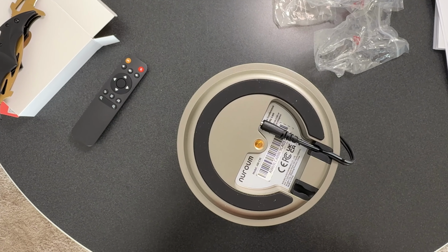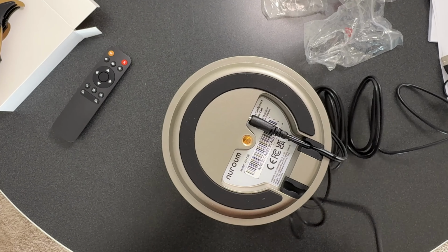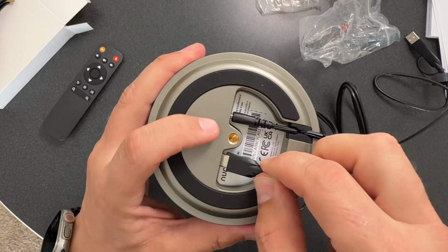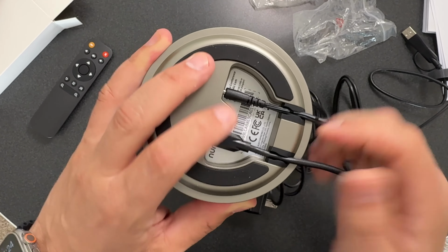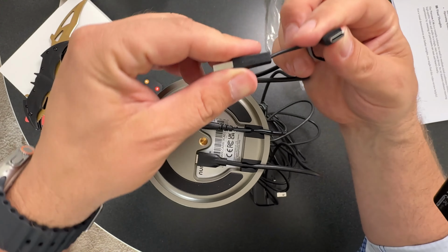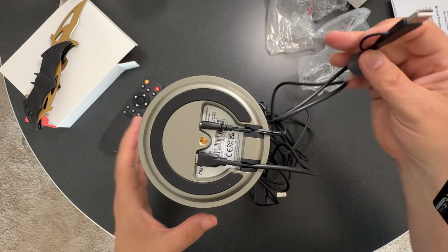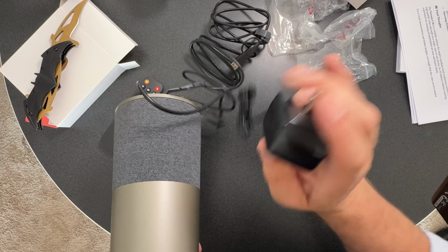So USB-C into the device. I'm unwrapping the USB-C cable here. And then I'm going to plug my USB-C cable right here into the device, just like so. And then that goes here. And then we have our USB-A or C into your laptop or whatever other device you're using for input output. And okay, so there's that. Power cable now is ready to go.